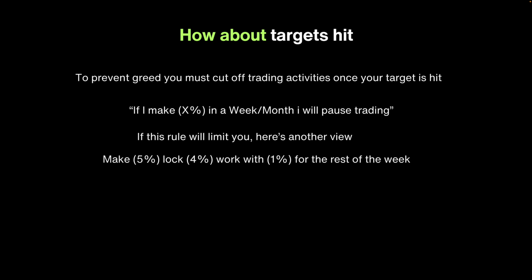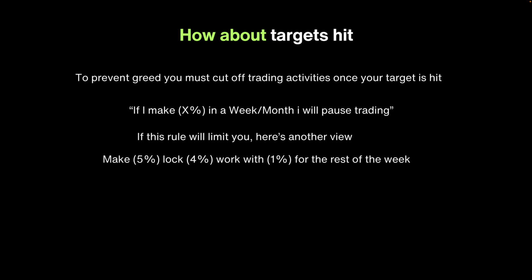But then here comes Friday. Because I don't have a threshold of target, I don't have an expected target that the moment I reach it, I'm going to close my screen for that week. The only thing I'm going to do is paper trading. Then when I come next week, I have the chance to trade again because I've reached the threshold of what I want to achieve for that week. But some people do not have that. You see that? If I make X percent in a week or a month, I will pause trading.